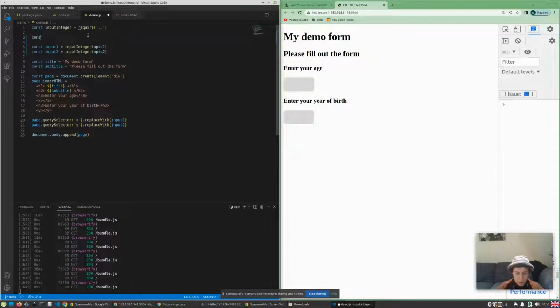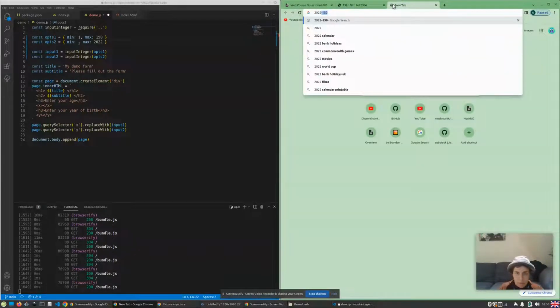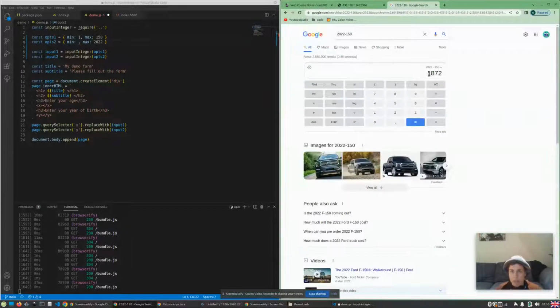So we will create opts1, and this is going to be an object with the key minimum, which will be set to 1 for the age, and maximum, which will be set to, let's say, 150. And for opts2, which is the year of birth, we can say the maximum would be the current year, and the minimum would be 2022 minus 150, if this is what we want.